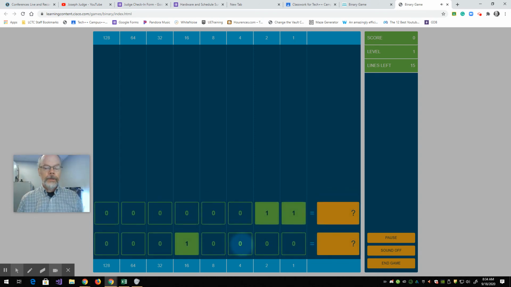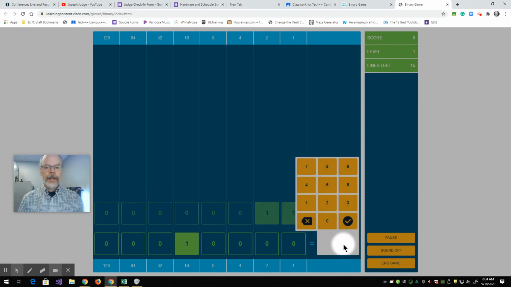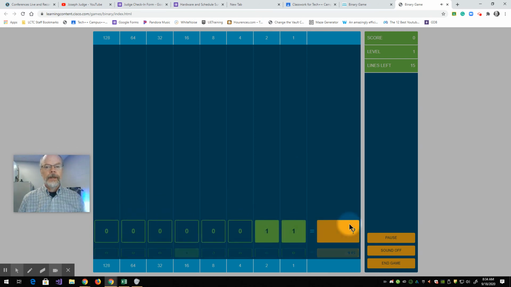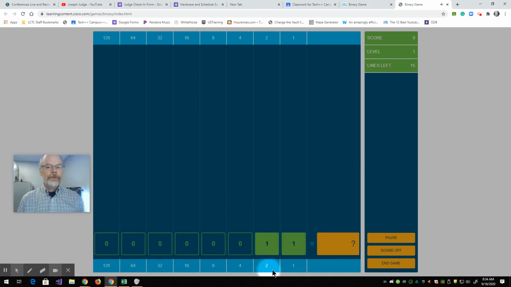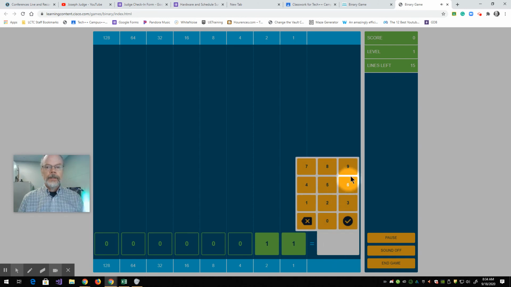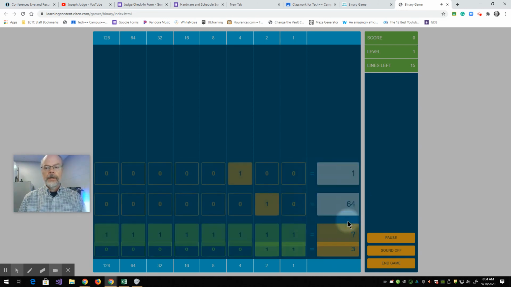So I'm going to click on 4. Now, in this instance, you're going through the reverse process. I need to understand that if the 16th position is on, meaning it's on or true, the value there is 16. So I'm going to type in 16 and accept it. And this one, 2 plus 1, similarly, you need to indicate that it's a 3.